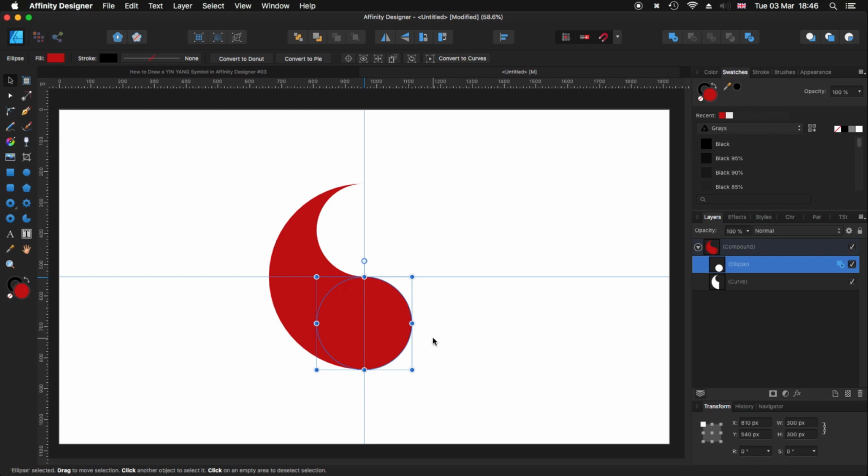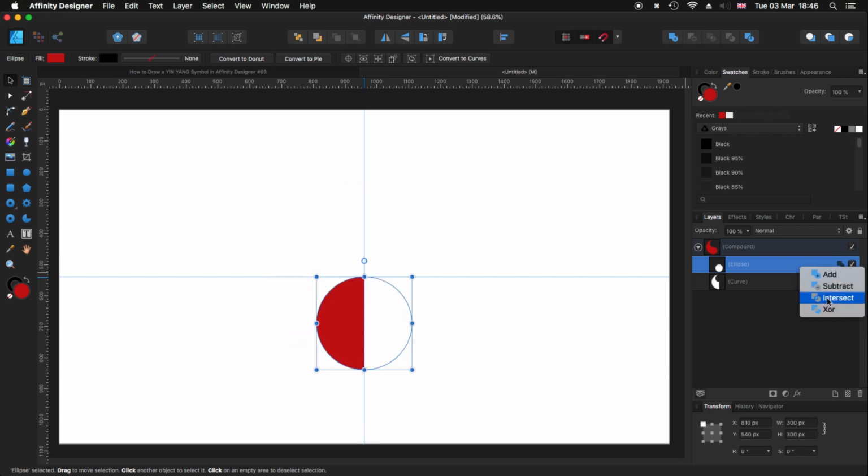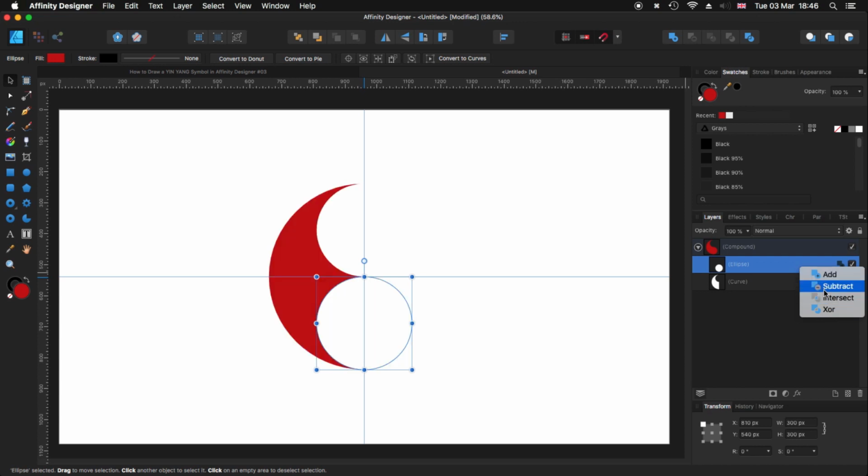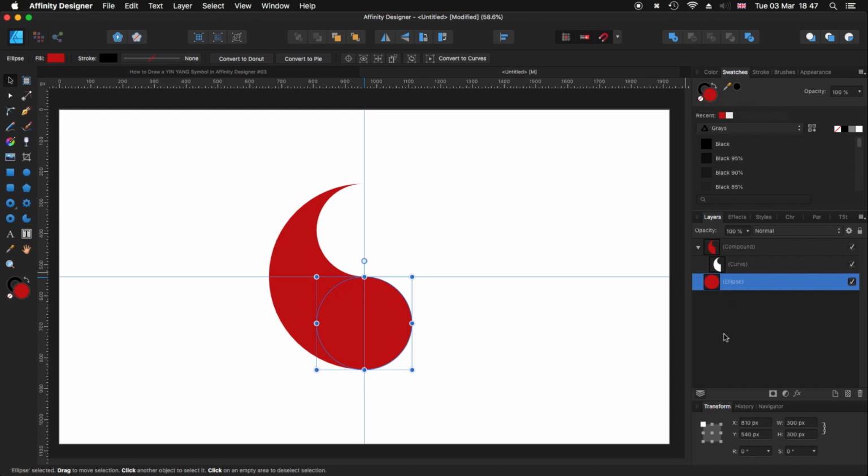Okay, now another thing that you have that is really nice, as you can see here, if you select the one at the top, remember the one that is at the top affects the one that is at the bottom. Now you see there is a button, or an icon. If you click in there, you have all the other functions, and if you hover over them, you can see what is going on or how it's going to look like. Okay, for this one, we are going to leave it as it is.